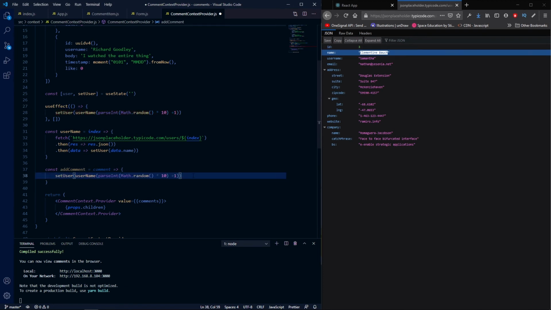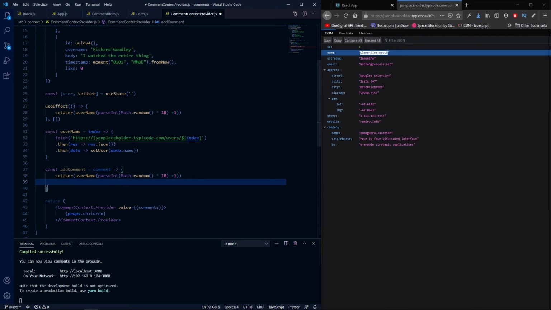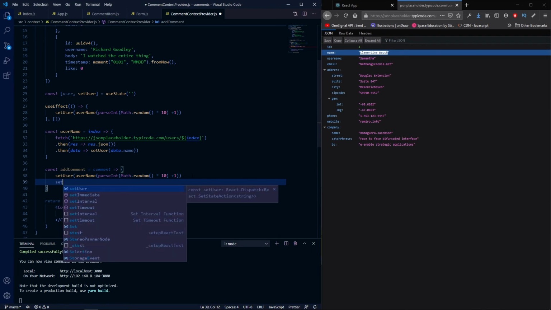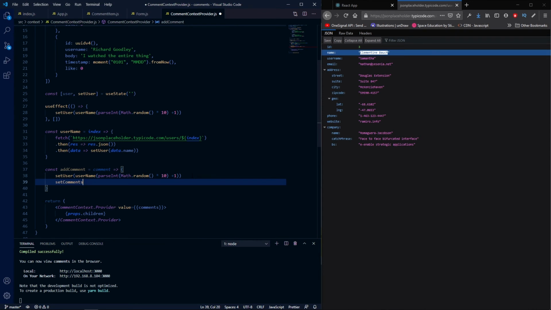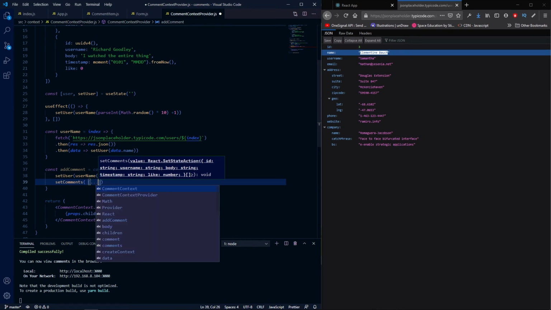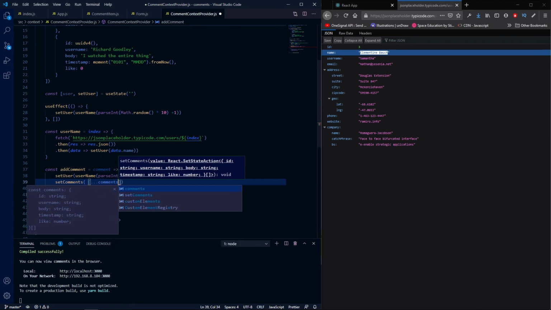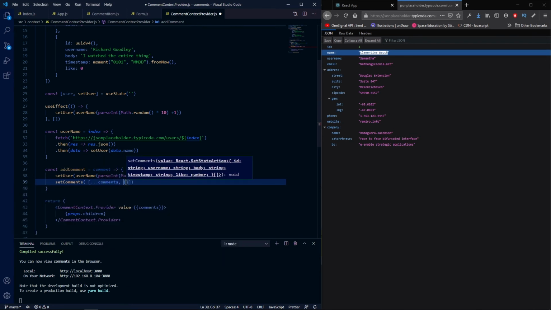So I'm just going to copy that, and then below it I'm going to say setComments as a new array. So we're going to spread the current comments, and then add an object to it.